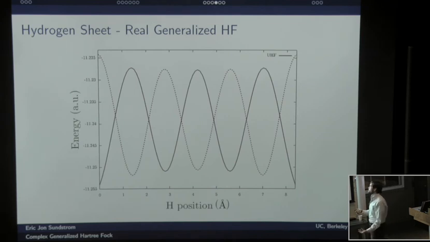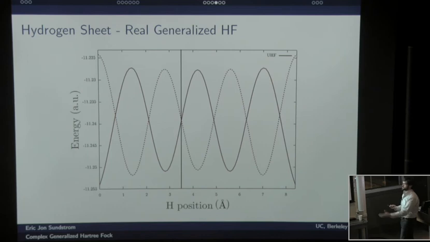They look like this. So if I do unrestricted here, restricted Hartree-Fock will give you garbage, so let's not even consider that, of course. So the unrestricted case, though, we have this oscillation, which is interesting, but also unphysical. It doesn't have the periodicity of the system, right? We're moving between spins here, and these kind of look like what you might think of as adiabats in some sense. So that's good. So if we go to the generalized case, what does that look like?